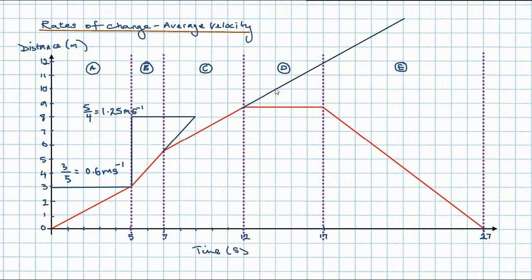The other point is here. So that one is accurately going through a corner. So I'm going to draw up from here and then draw along. So I've now got a right-angled triangle with my points very clearly on whole numbers. So I now need to just count up the rise. So this is stage C, so I'm going to write it in here. So the rise is 5, so 5 over the run is 3, 6, 8.